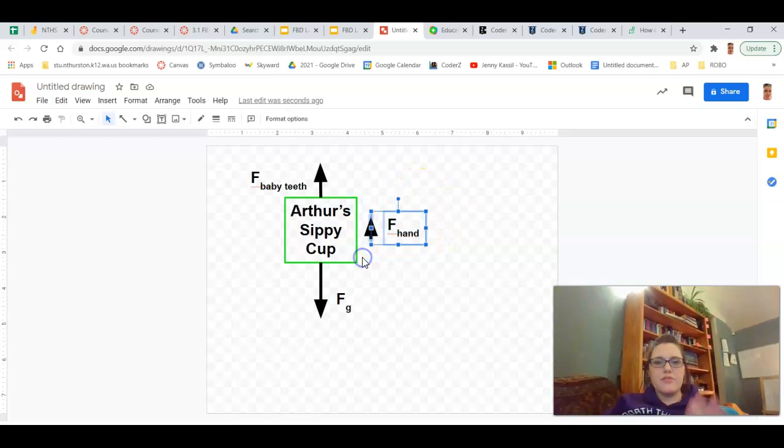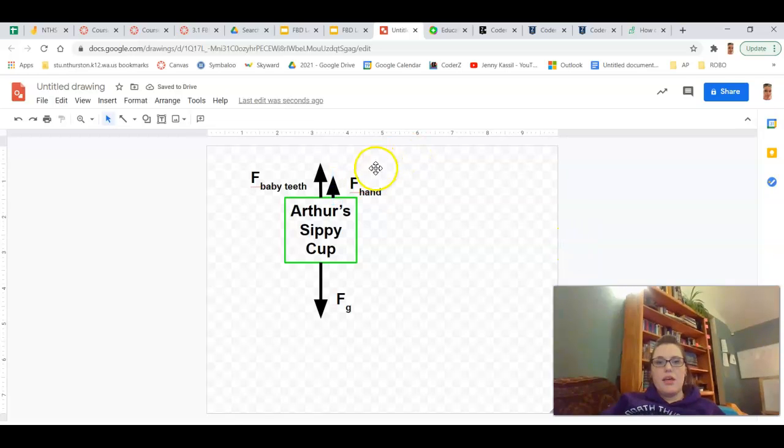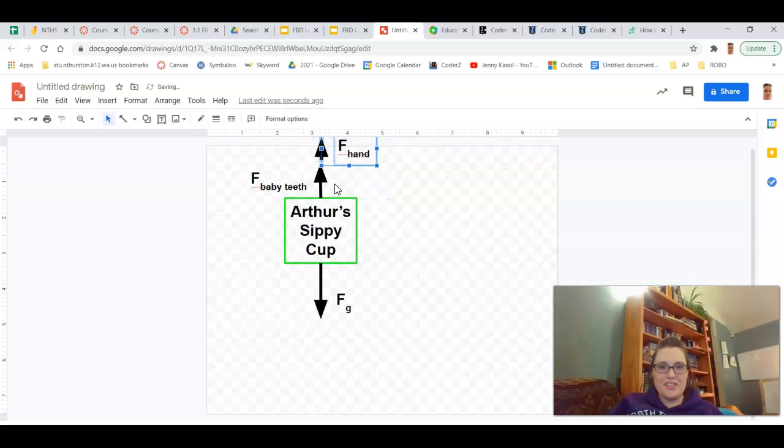In that case, this is a force that even though Arthur is holding the sippy cup off to the side over here, what direction is that force acting on the sippy cup? Up. So I'm going to move it up to the top. Boop, just like that. If I were to add these two on top of each other, they should add up to length 7, which I don't think fits on where I line things up on my grid, but I could double check that. I have two forces now that add up to 7 units on my drawing, which is equal and opposite to the force of gravity acting downward, which is 7 units long.